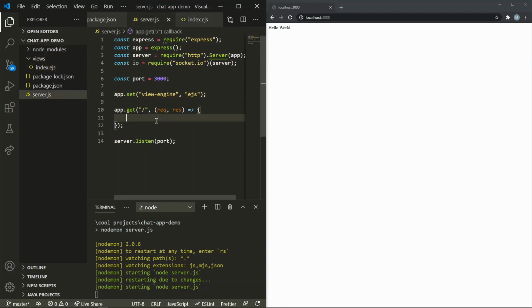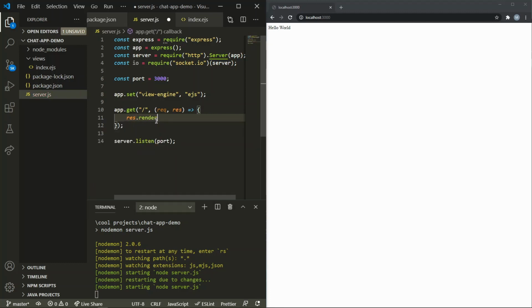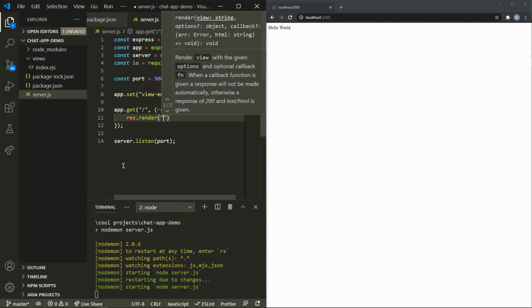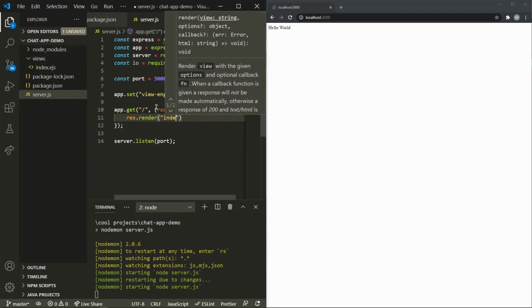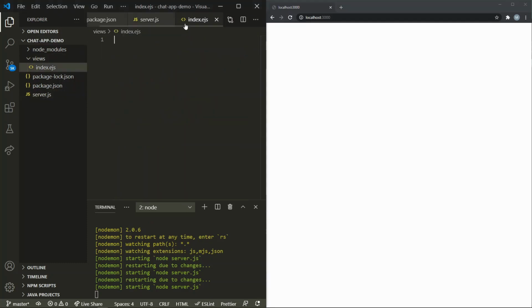Now, if you see over here, we can write response.render, and we can just render the file name, which is index.ejs. And if you write this and save this and refresh this, well, nothing should happen because we didn't write anything in our index.ejs.